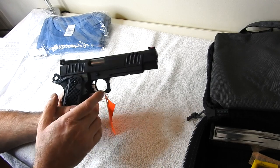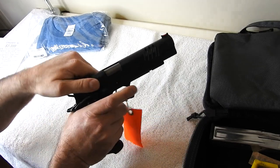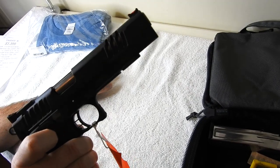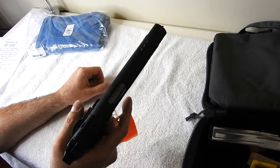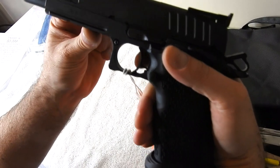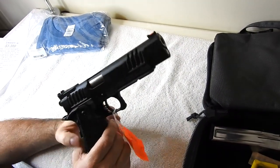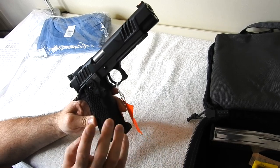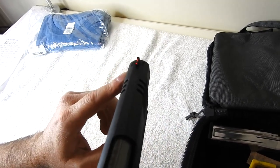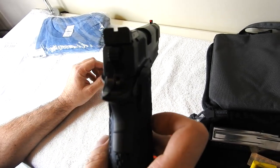The trigger is a 2.5-pound trigger pull. Let's try it — wow, I barely even touched it. I mean, I'm barely touching the trigger and it's engaging. That is awesome. So 2.5 pounds — my Glocks tend to have like a 5 or 5.5-pound pull, so this is half that if not less. Your front sights are Dawson Precision fiber optic sights, and your rear sights are from STI and they're adjustable.